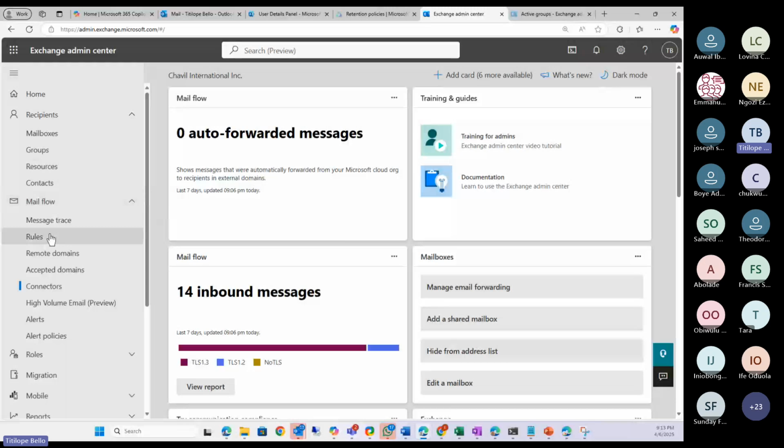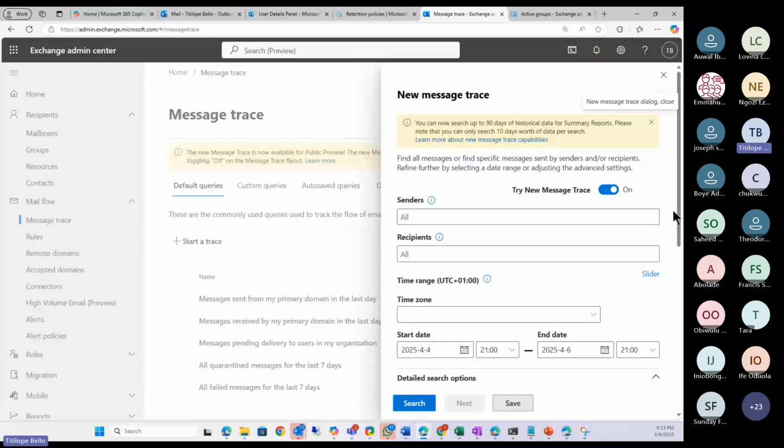For the sender, we can say BT1. The email address of that user is bt1@live.com. Then for recipient, I want to see all email coming in for all recipients, everybody within this organization that has received email from BT.